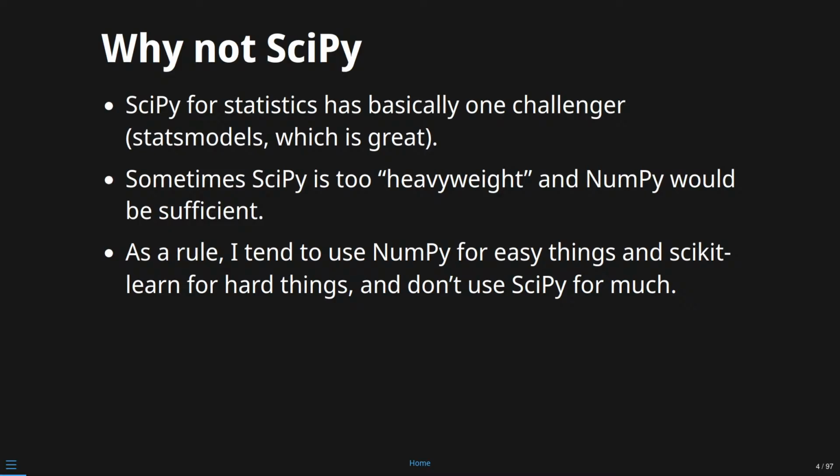What was the other one? SymPy and statsmodels. I didn't see a really compelling reason to teach statsmodels if I'm already teaching SciPy and scikit-learn, right? But some people really like statsmodels, so just be aware that statsmodels is out there. If you look up how to plot a trend line, someone might refer you to statsmodels, they might refer you to SciPy, and they might refer you to scikit-learn. All three of those libraries do that.